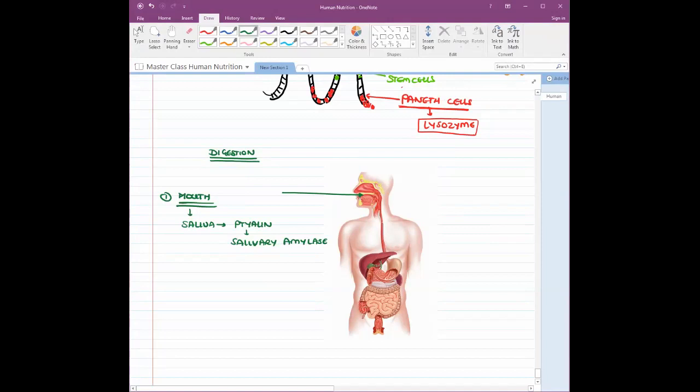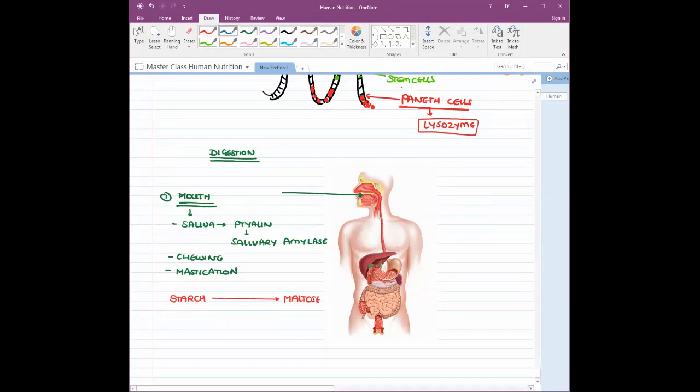But in the mouth, what else are you going to see? First you start chewing your food, and the second thing is mastication. What is mastication, guys? Mastication means you mix the food with the saliva to convert it into a soft mass or bolus. Now, what is the reaction? Please pay attention. This ptyalin is going to act upon starch. So starch, in the presence of ptyalin, is converted into maltose.